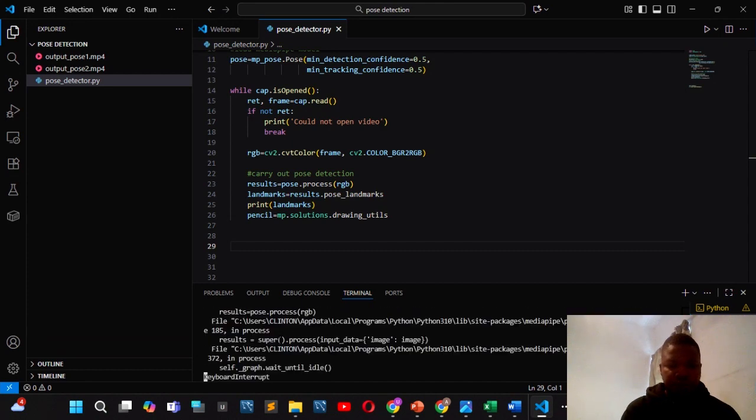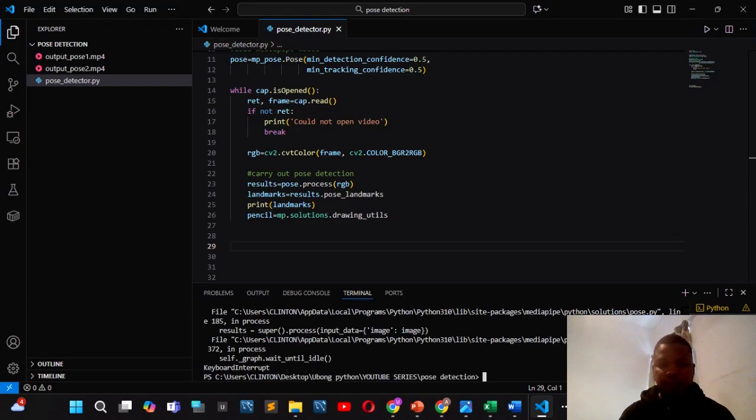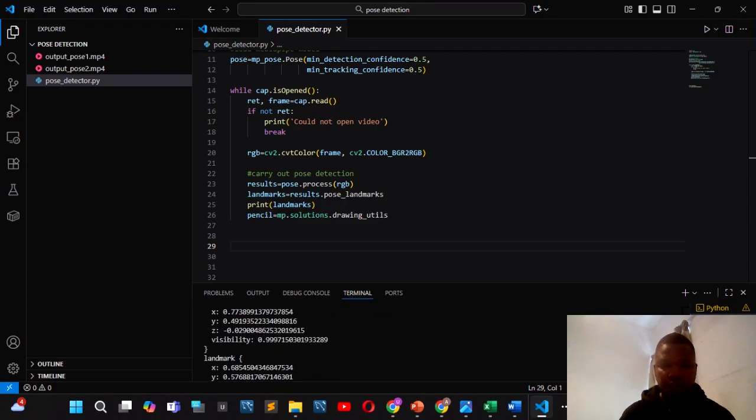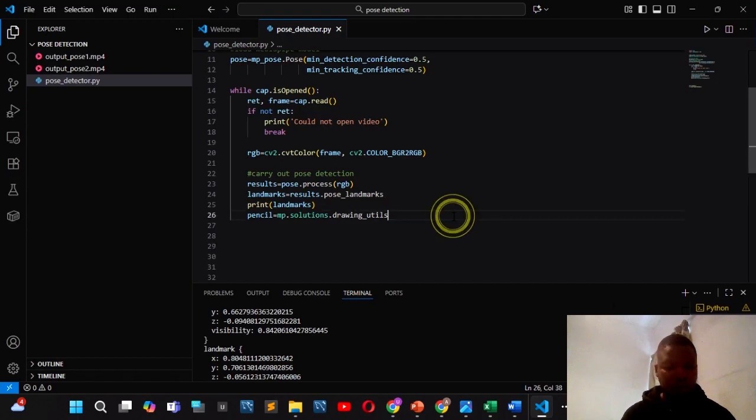All right, you can see the landmarks. We have X, Y, Z, different parts of the landmarks. X, Y, Z, X, Y, Z, X, Y, Z. It's possible for me to tell you the different landmarks that it has seen. I'm going to do that now. For the human body, Mediapipe produces about 33 landmarks. So let me just print out the different 33 landmarks for you to see.